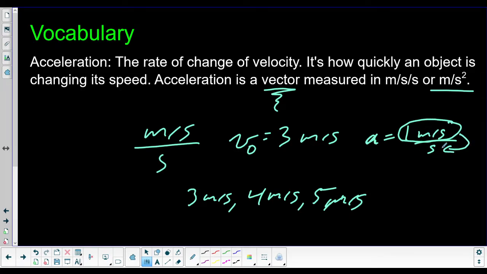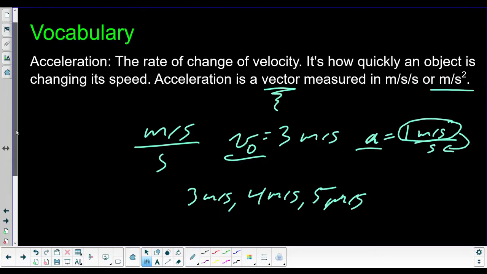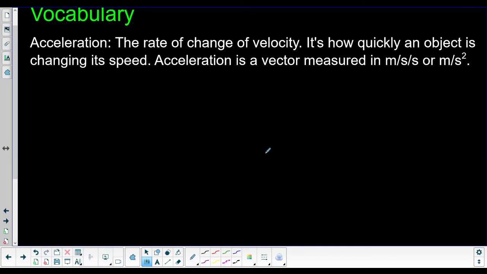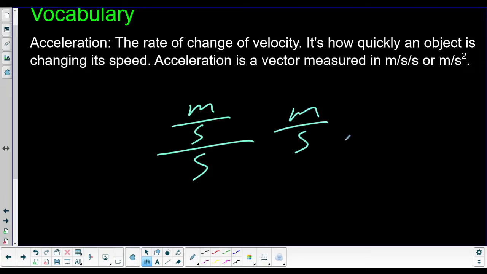So meters per second per second is the unit of acceleration because it's measuring the rate of change of our velocity. Okay. Let's talk about fractions real quick. If you have meters over seconds, instead of dividing by this, you can flip and multiply it. So it can be meters per second times, well, this isn't a fraction. Let's make it a fraction. So 1 over seconds. So this is meters over seconds squared.